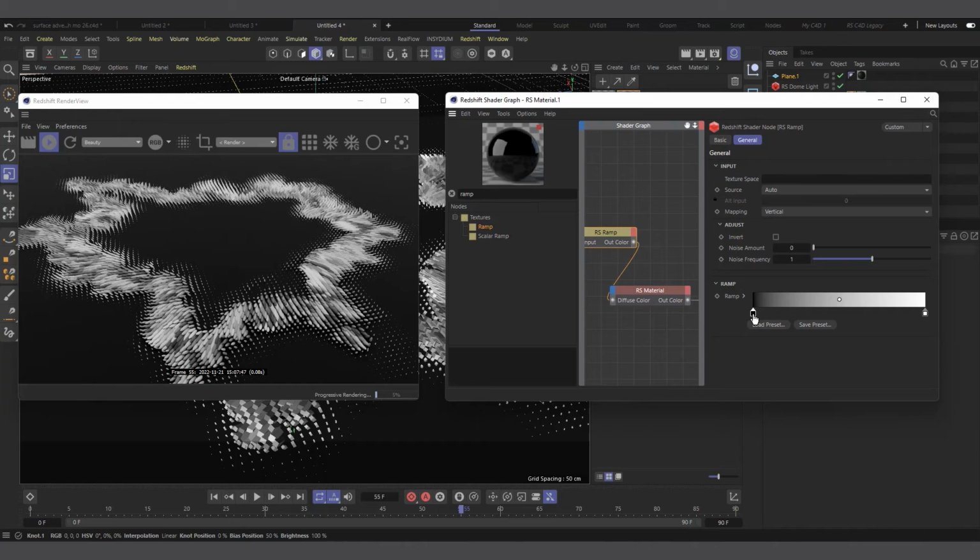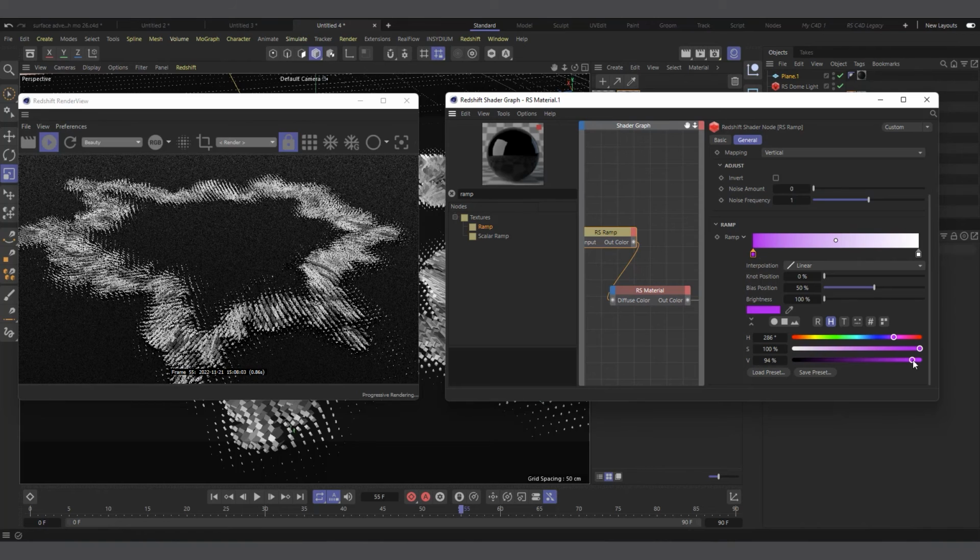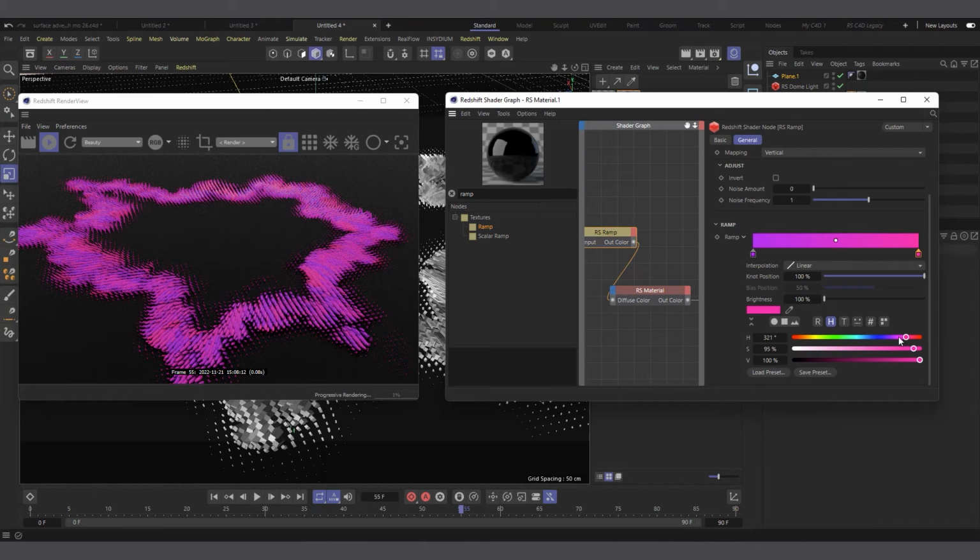So the blacks, I can simply click here and make it probably purple or green or whatever color that you want, right? And I'll make the highs maybe pinkish or reddish or something. So you can play around with it till eventually you think you have something you want.